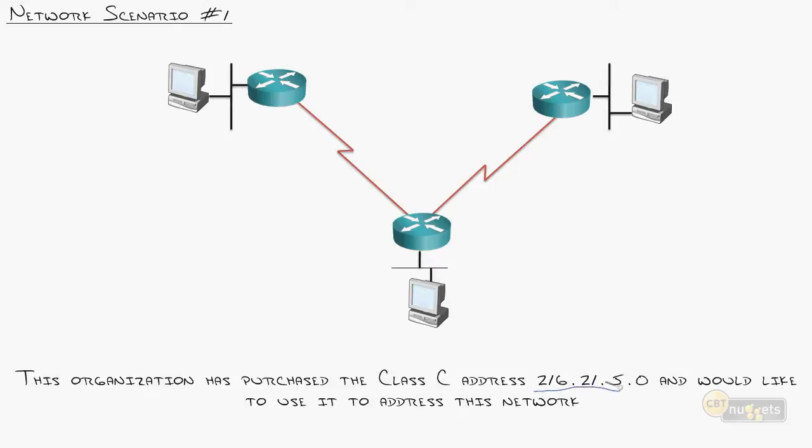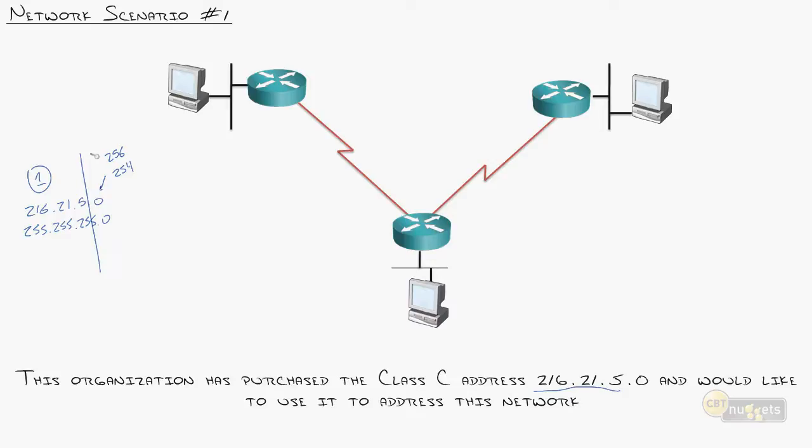Now, when you purchase a Class C address, 216.21.5.0 with a Class C subnet mask 255.255.255.0, how many networks do you get? One, right? 216.21.5. How many hosts do you get? Well, 256 IP addresses total here. 254 that are usable because you can't use 0 and you can't use 255. So everything in that squishy Oreo center is usable on the host side.